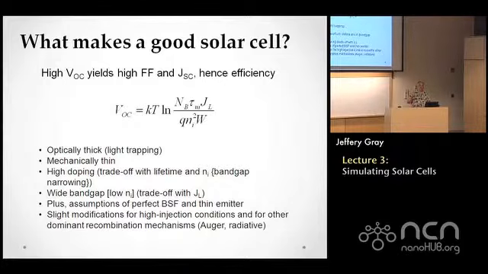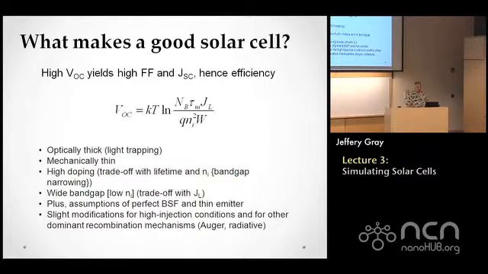And so if the density of excess carriers goes up, that means the open circuit voltage is going to go up. So you want a high excess carrier density, and that means that you really want to keep things mechanically thin. Now, obviously, these two are competing mechanisms. You can't make it arbitrarily thin, because then the light trapping becomes too difficult to do. But you can trade off on those two and get some improvement there.